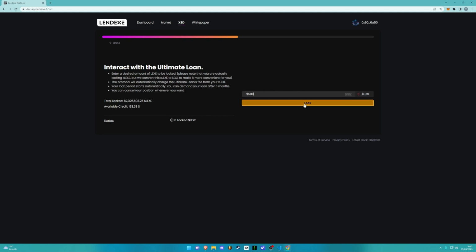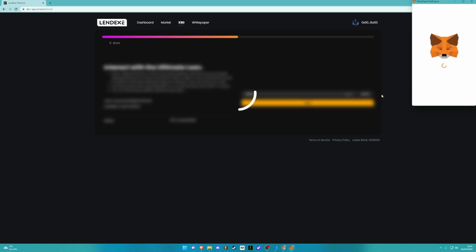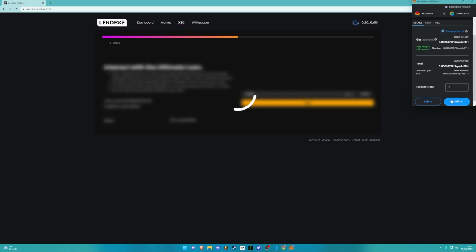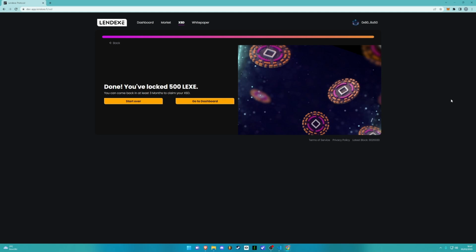So, let us lock 500 LendeXe, or rather X LendeXe that add up to 500 LendeXe in value. Let's see what happens when we click on lock. We're already done. We've locked the 500 LendeXe and they will show up in our ultimate loan when we start over.